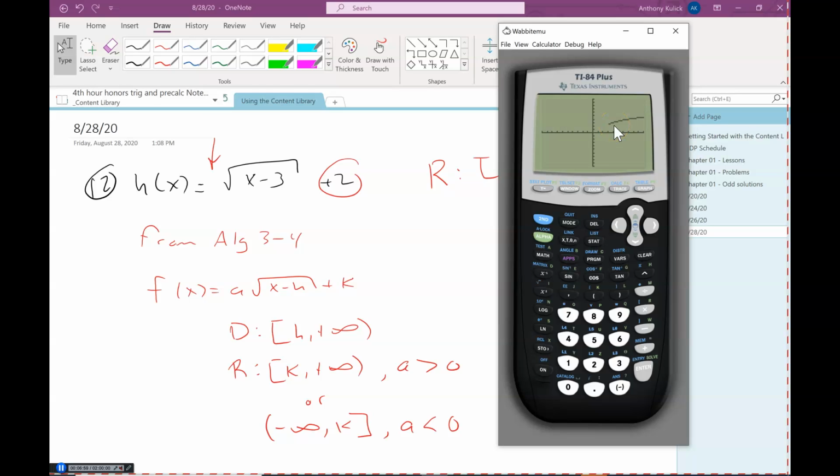The 2 part of it, the coordinate 2, is the part that I care about for the range. And because there's actually a point that has (3, 2), it has that y coordinate of 2 on it, I know I'm using a bracket rather than a parenthesis. So either way of approaching that I think is perfectly appropriate. And depending on what you remembered from last year, I wouldn't have wanted you to spend like 20 minutes trying to remember that from last year. Just look at the graph. If you don't remember, it's okay.